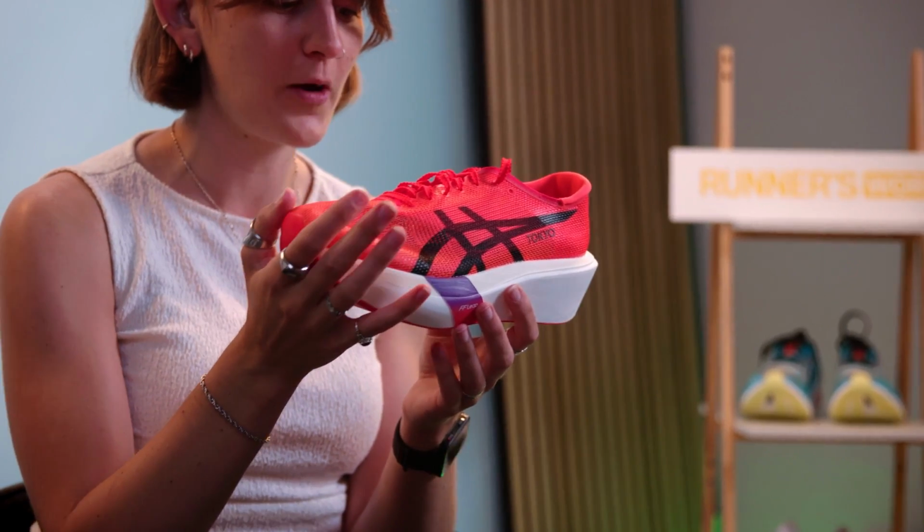which makes for such an enjoyable ride. I think I can see people enjoying this shoe, honestly, for 5K right up to the marathon. There's enough here to keep you comfortable over the marathon distance, but I think the Sky really demands that you're running quick. And for that reason, I think the 5K, 10K is going to be super enjoyable in these as well.